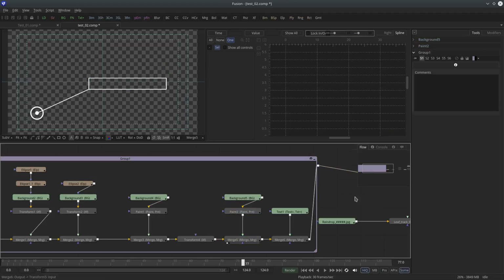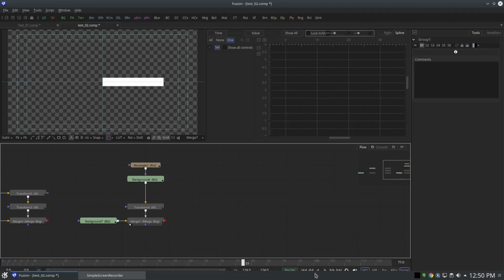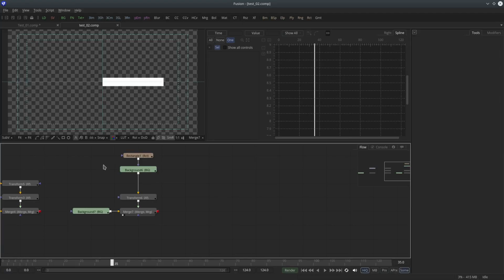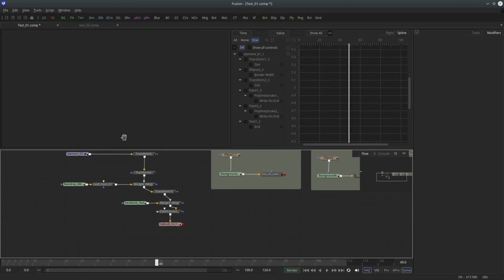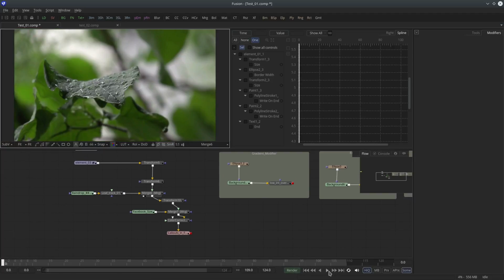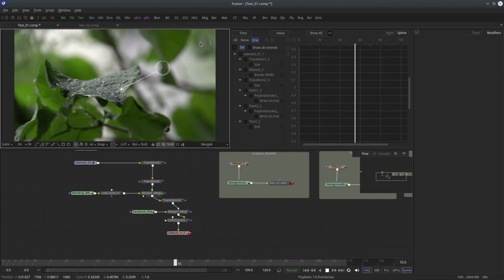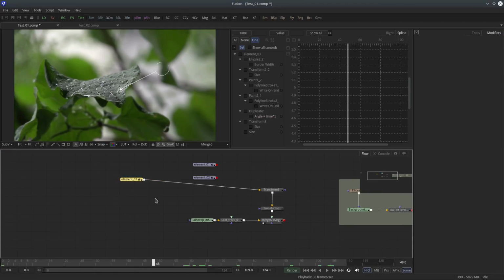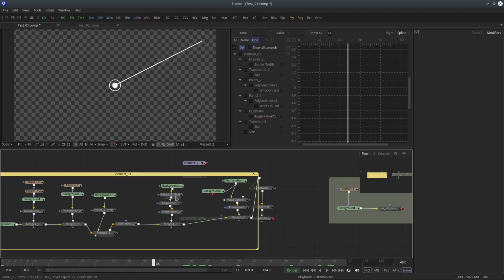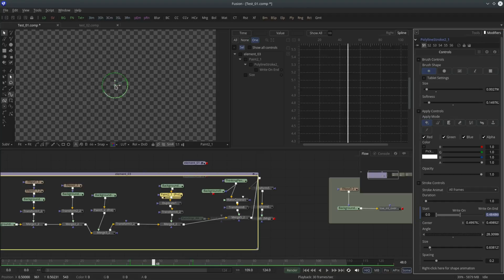And if I replace these nodes, I'll get a different element. Okay, let's go back to our previous composition and I'll show you some other stuff. In this example, basically I have replaced the rectangle with an ellipse.